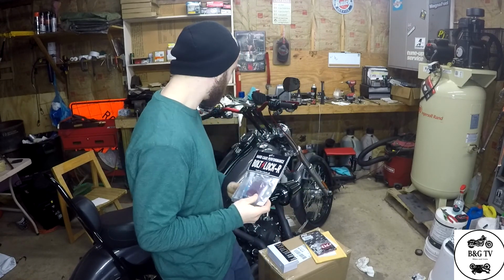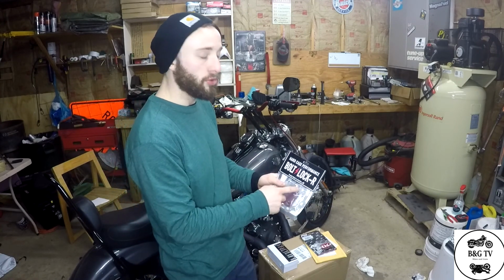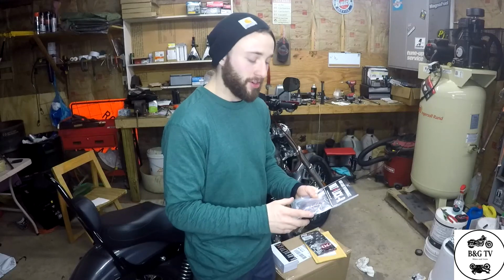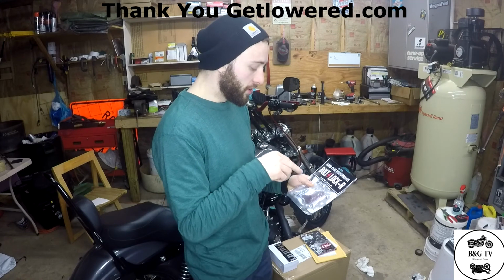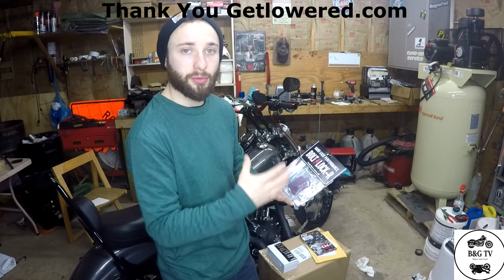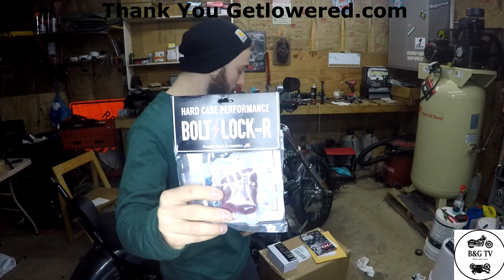If you guys don't know, on Dynas, the pulley on the back here, it's common for the bolts to start backing off, and obviously that's not a good thing. These bolts here, it causes quite a bit of damage when that gets loose back there. So this right here protects you from that, and I think it looks pretty cool. It's got the red in there, bringing a little bit more red into the bike. So that's from Hardcase Performance right here.